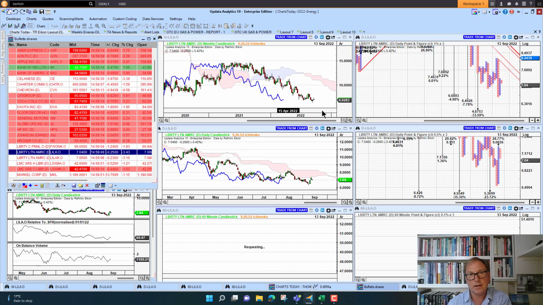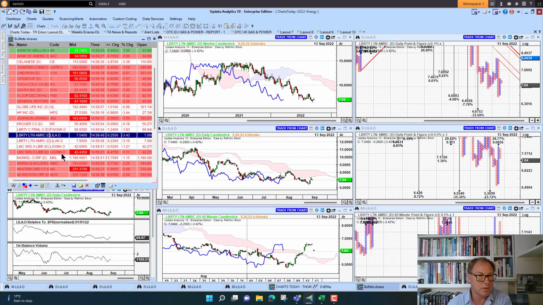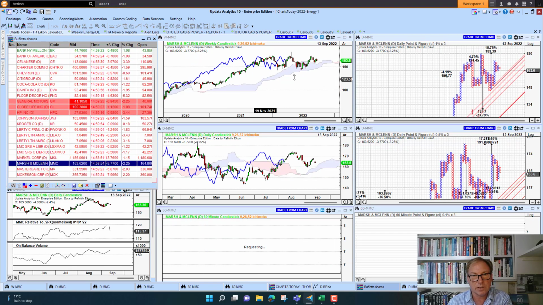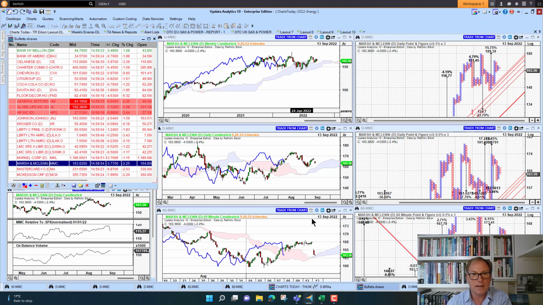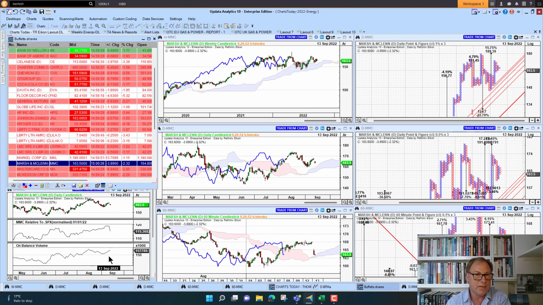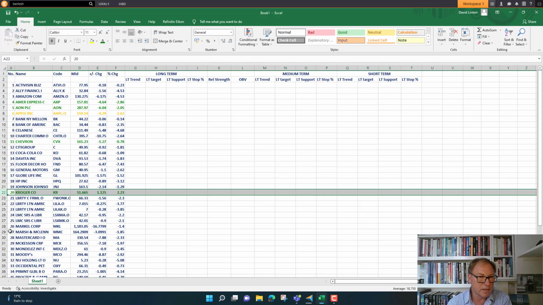Here we see, no, not looking great. Don't really want charts that are below the cloud. It just tells us that we're in bear trends. Marsh McLennan, that'd be one interesting. Yes, that's looking good there. So again, not so great on the short term, but still looking pretty good. A little bit of a turn down there on the relative just lately, but the volume's improving. I might go and say that's a neutral.